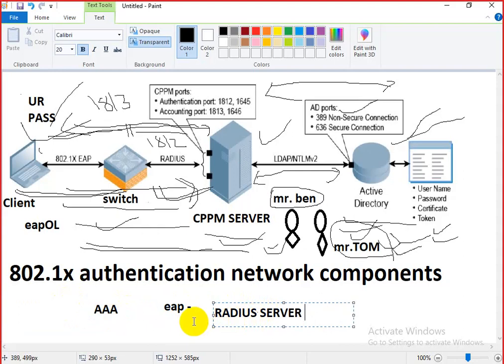As a user connects to the network, the RADIUS server authenticates their identity and authorizes them for network use.